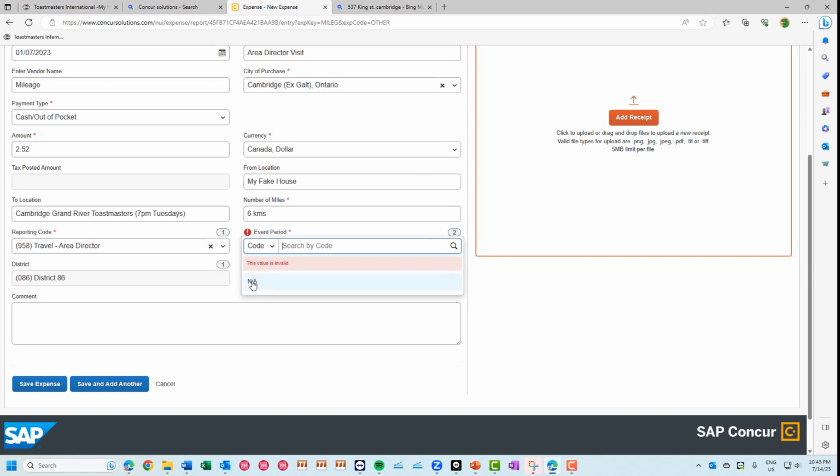Okay, so what we're going to do is hit NA, and then we're going to comment: drive to club for area visit round trip.